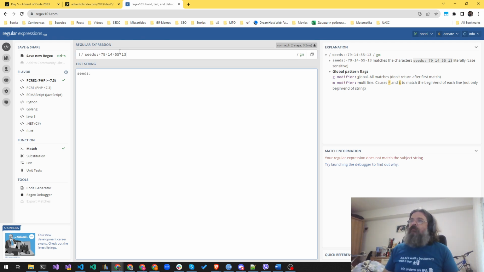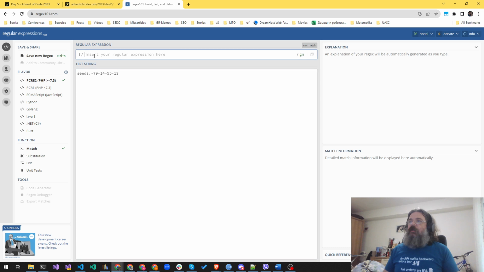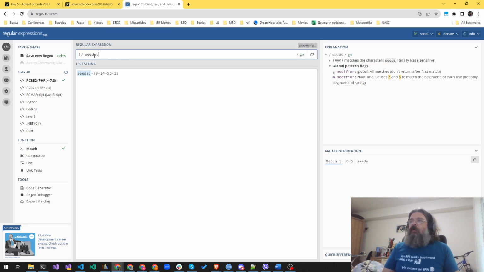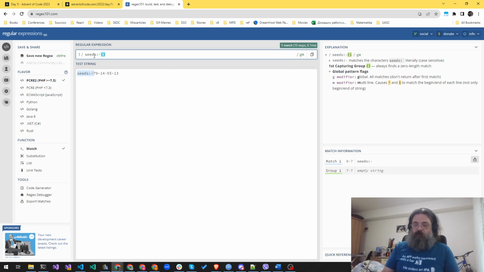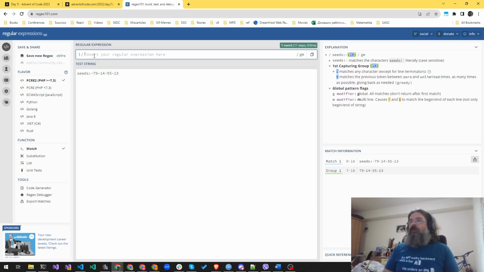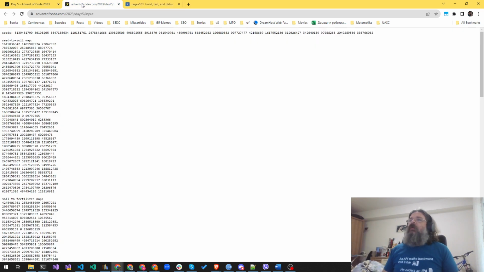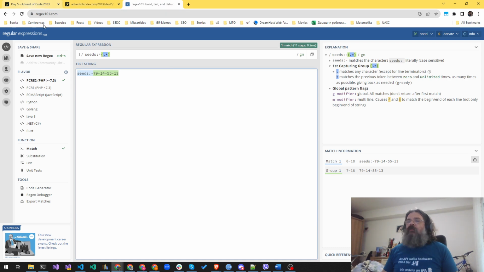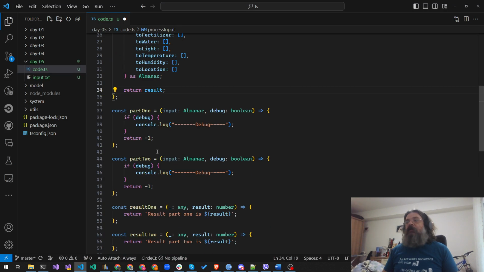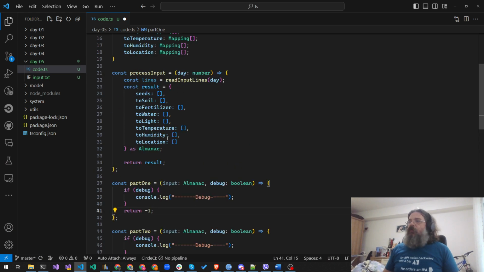Oh, this is not the regex, this is the thing, and we are writing here colon space and whatever. Actually, since this is seeds, I like it to be this way so it's a bit more lenient. Otherwise, we can just say, well, we have 6 or 7 characters, just lop them off and do everything else. But you might have noticed that I like regexes sometimes. So what are we gonna need to do?